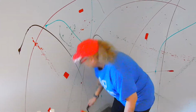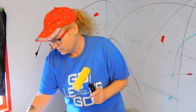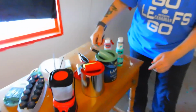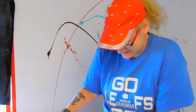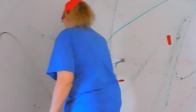Oop. Okay, and if you want to, you can do different colors. So I'm going to get this one here. Now, this one's a little bit bigger. I probably should have gotten two smaller ones. Okay, but if we start like that, it gets stuck in the paint. Okay, this was not supposed to happen. Okay, make sure you have one that stays on. Whoa, this is too much. Okay, all right, there we go. Okay, so make sure to drip it off a little bit, and it'll take a little bit longer, but look at that. Just, whoa, and there it goes.